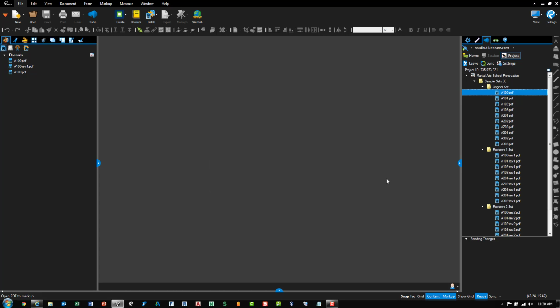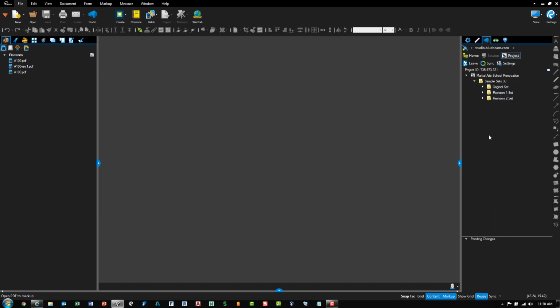So now that you know how to create a Bluebeam Studio project and upload files and folders, how do you create a set BTX file and place it here on your Bluebeam Studio project so that you can use it to slip sheet in the revised content?